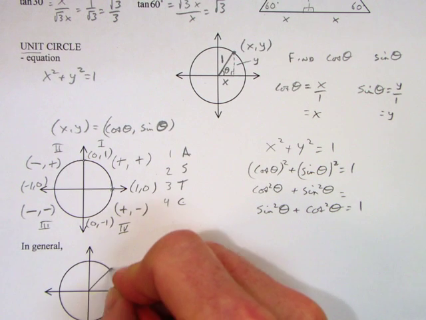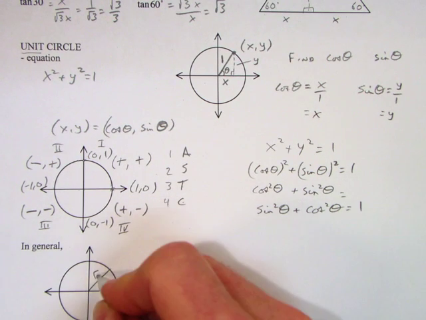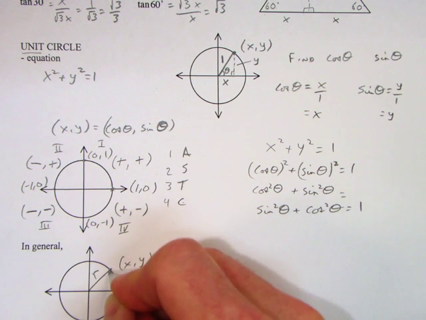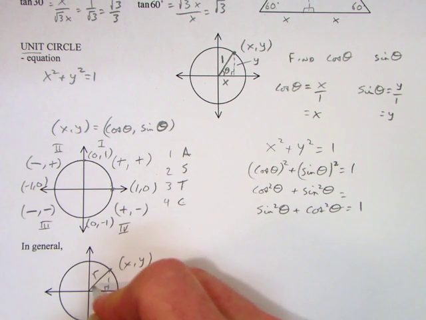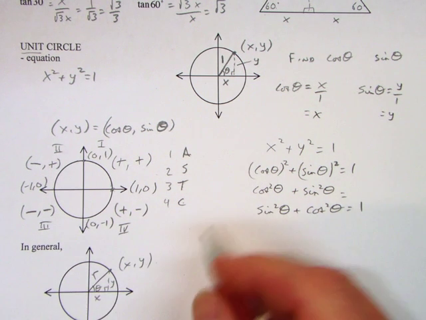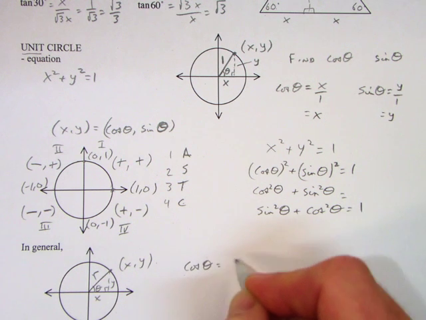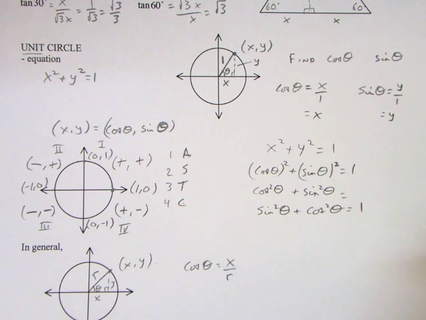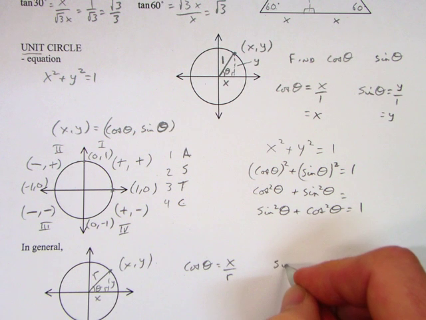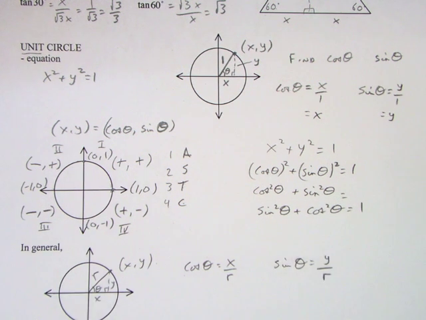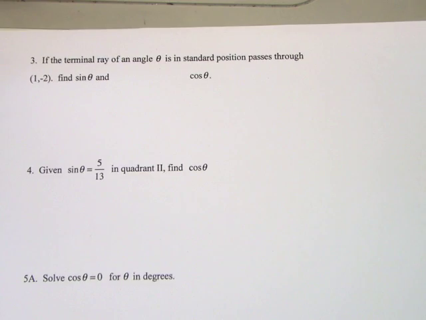All right, let's take a look at a general triangle. If it's not a unit circle, I'll call it R. And this isn't something that I typically tend to encourage memorization. It's not really needed as long as you understand the basics. But we could say the cosine of theta equals adjacent over the hypotenuse, and the sine of theta equals opposite over hypotenuse. And so there's our general circle.